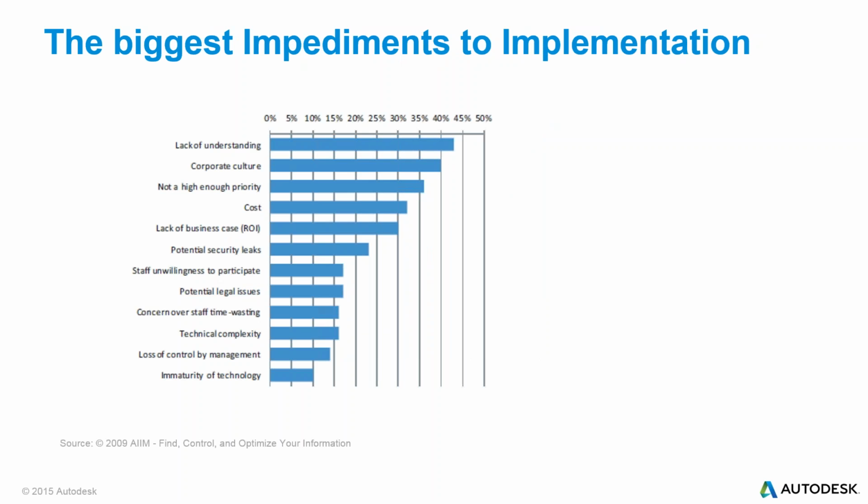design department. If you were to look at the biggest impediments of putting a document or data management system in just for the engineering department, it's probably a lack of understanding about what the benefits are. It could be a cultural thing because there's two or three people who control all of the company's knowledge, and they don't want to, in essence, free up and release that knowledge. And cost of putting in this system, there is a cost to it, and typically companies don't understand the ROI of what this system can do, and they see the cost as being an impediment. But if you were to actually, and I'll talk about it on another slide, look at the cost of not doing this and how you work today, you would see that the benefits outweigh the costs extremely.